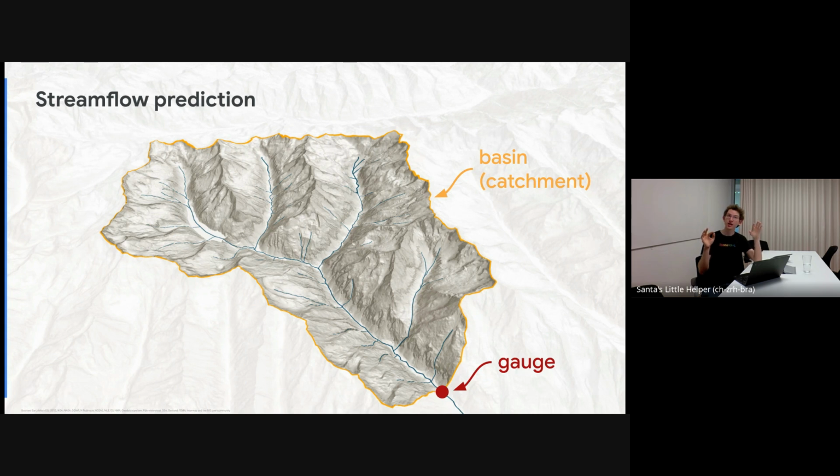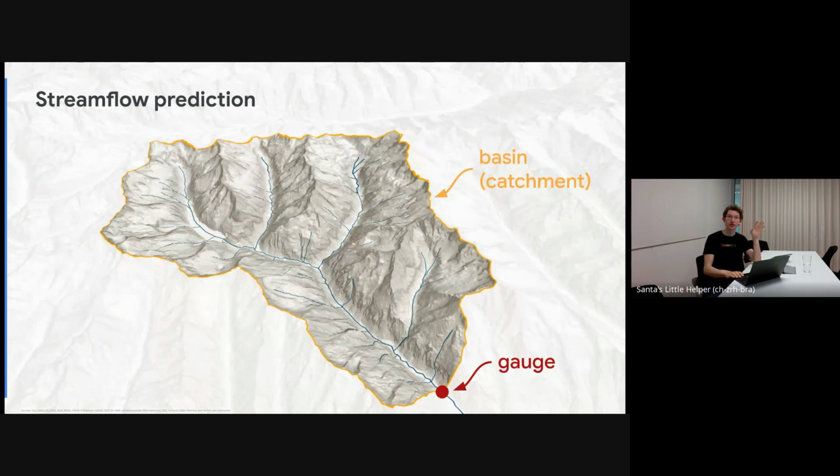It's essentially defined by the elevation profile of the area. And you can imagine it as if I put a drop of water anywhere inside of that orange boundary, it will follow the elevation profile, and it will eventually end up draining through that red point. If I put a drop of water anywhere outside of that orange boundary line, it will drain elsewhere, because the elevation profile is just going to lead it elsewhere. So the basin is defined by the elevation profile, and it tells us the area that we need to look at when we want to make a streamflow prediction at this red gauge location.